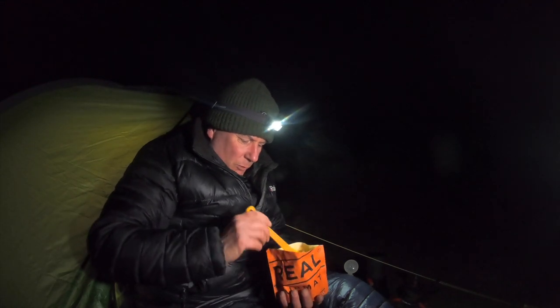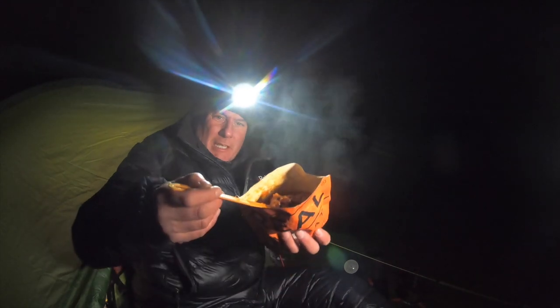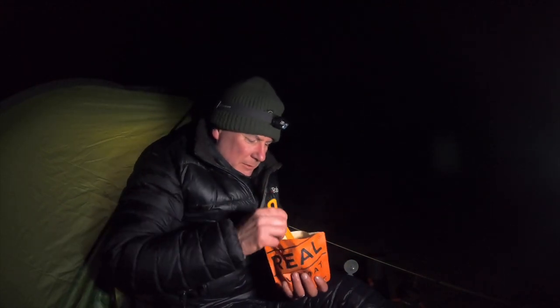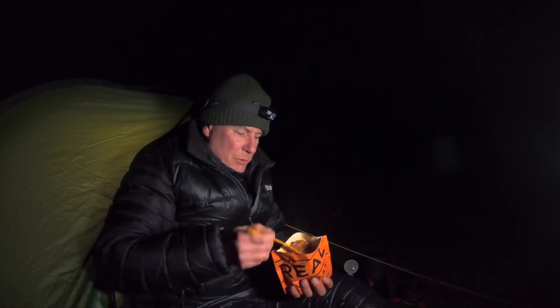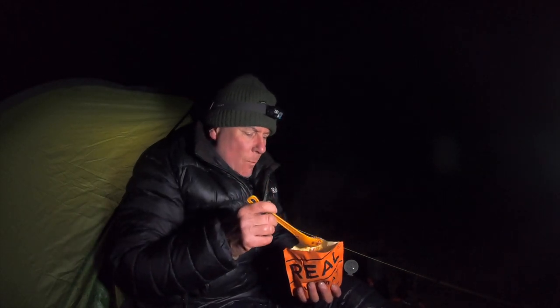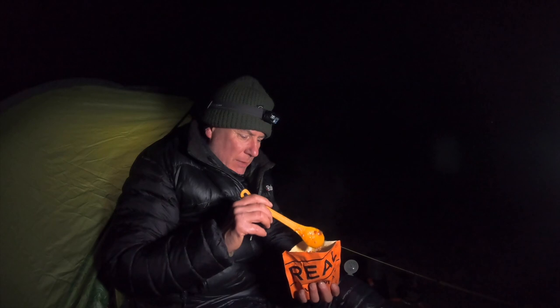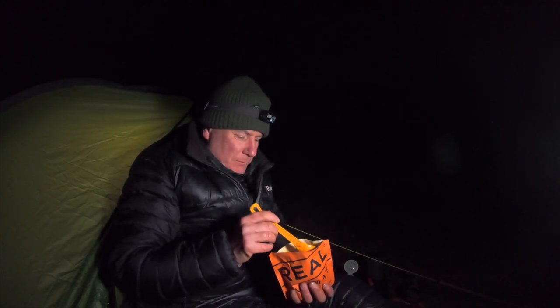Well, I think adding the extra water has definitely helped. But it doesn't look very appetizing, like, to be quite honest. Let's turn my torch off so I can see it in any way. It doesn't look very appetizing. But let's have a taste, see what it's like. Looks like baby food. And it's still hard as well, so I think it could have been left a little bit longer. And I've just ripped the flipping packet, haven't I? Oh, bugger.